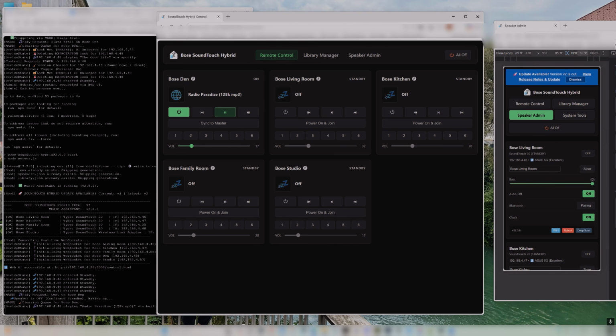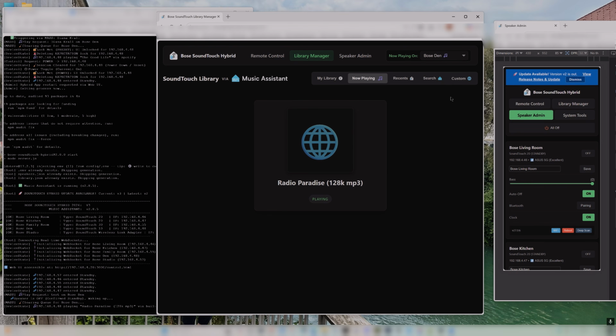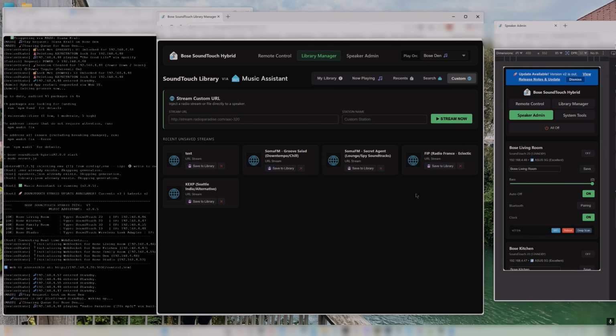And you can see here I have a generic custom stream icon because typically there's no metadata that comes in with artwork, so I default to this. Now, one of the things I realized, because this again goes through Music Assistant using their custom stream function, it doesn't come down in your recents.